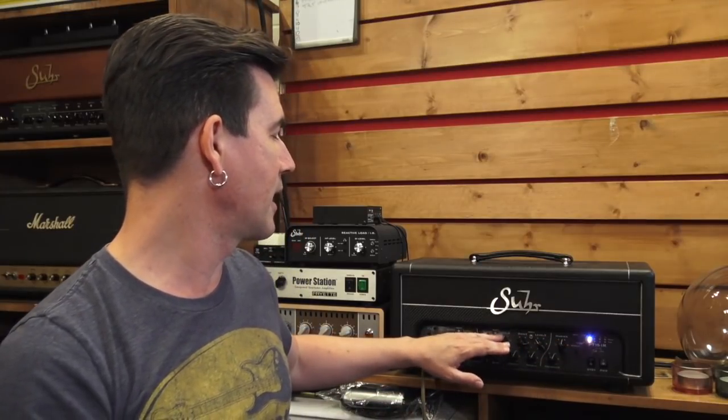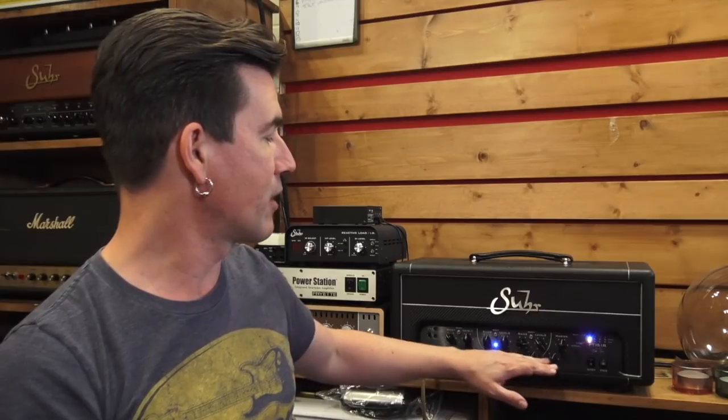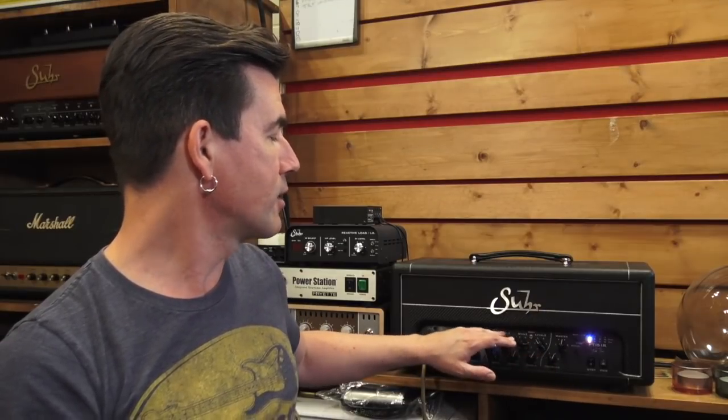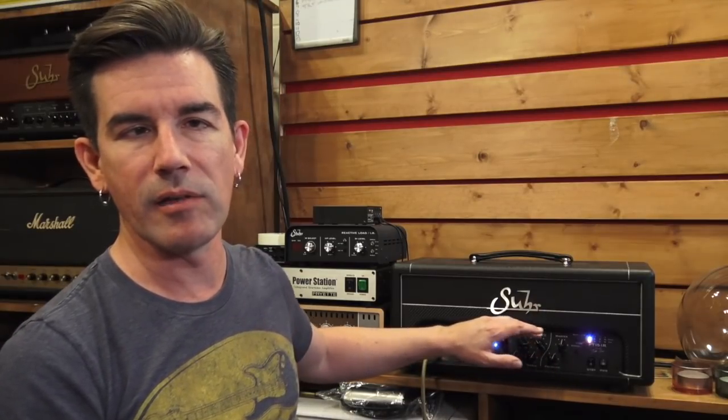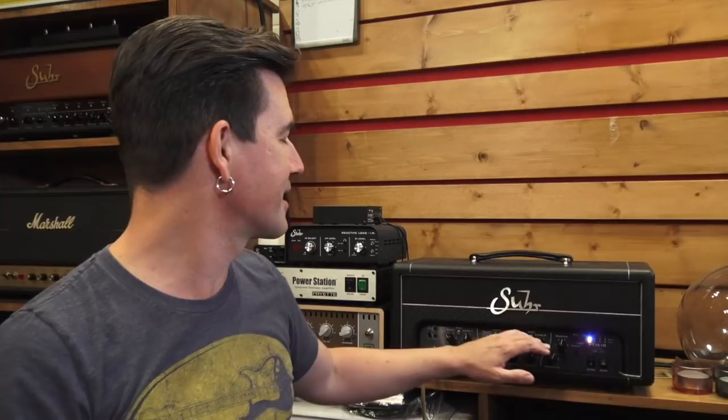Incidentally, channel 2 and 3 you can think of as the same channel, just with two sets of gains and masters. So there's not a difference tonally between the two. It's the same channel, it's just you get a separate gain and master control for both 2 and 3, and then you got a 3-band EQ, bass, middle, treble. So that means that you can set up like a rhythm gain sound and a lead gain sound, or 2 alternate rhythm gain sounds, whatever you want, basically. But the tone is the same between those two channels. If you set the controls the same on 2 and 3, it'll be essentially exactly the same sound. Okay, so just to get that out of the way.